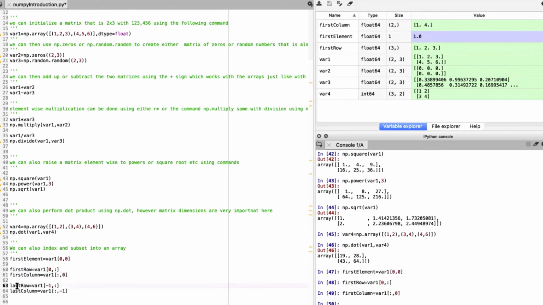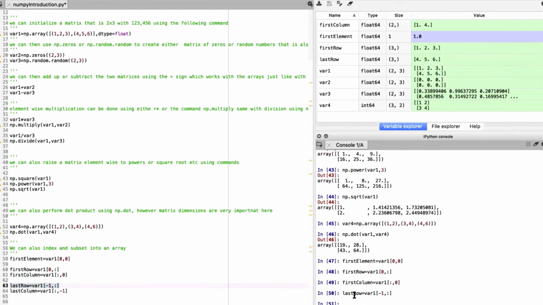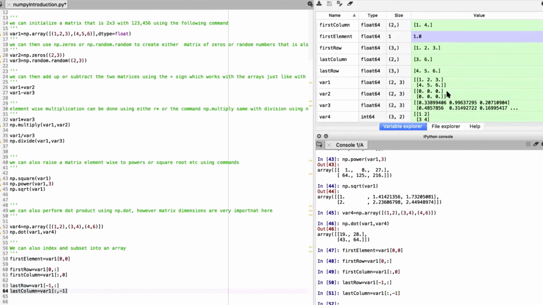The same thing can be done with the last row. The reason I put a -1 instead of a 2, because it goes 0, 1, 2, is because if you're working with a large matrix or data frame and you want the last row, you don't want to have to count or figure out how many there are. You want to just easily work backwards. You can just do -1. And if you look, last row, 4, 5, 6, that's right. For the last column, switch the place of the -1 and the colon. Boom. Once again, last column, 3, 6, that's right. So these are just some of the basic commands. This is kind of how you index and manipulate data frames.